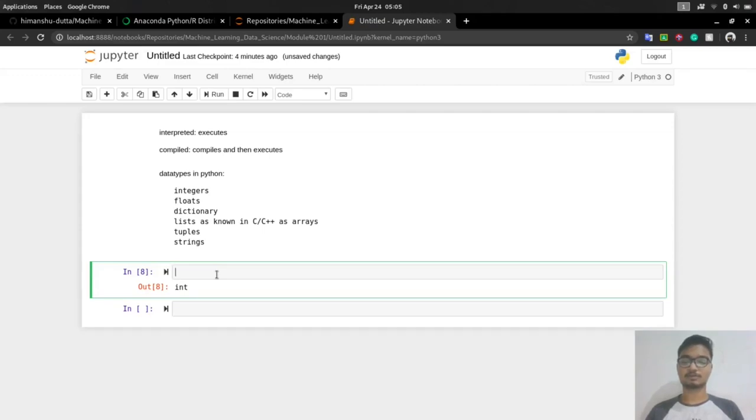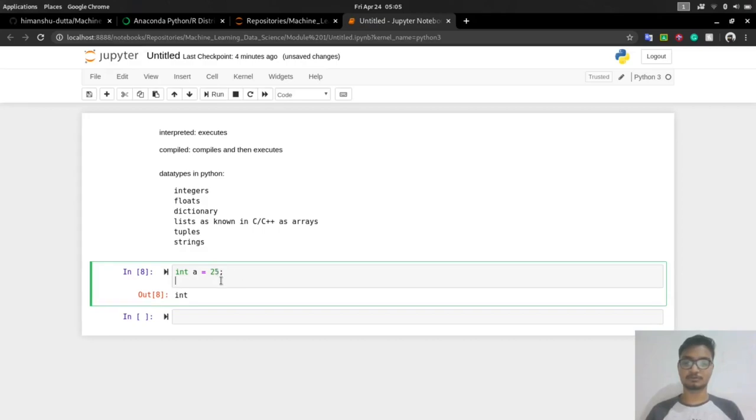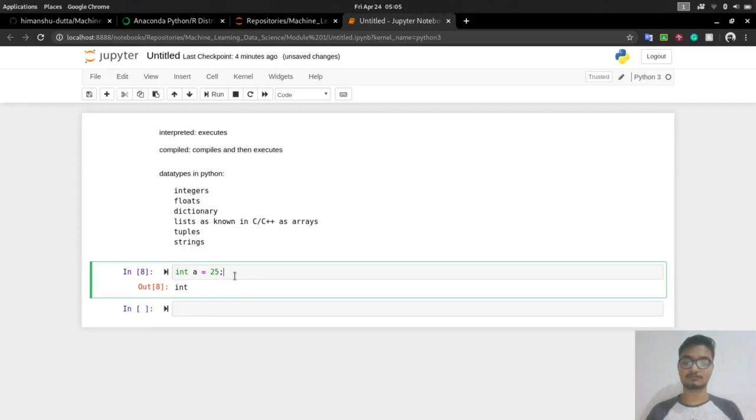The C format is something like int a is equal to 25, so the compiler would know that it's an integer. In Python, you don't have to specify the type of data. You can just directly write a is equal to 25, and you don't need the semicolon.